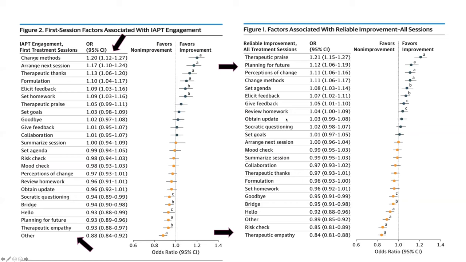The literature on common factors shows these are probably important things, and we're learning more about them all the time — certainly a lot more than perhaps the start of the IAPT programme through good quality, large-scale research. Within PWP and CBT practice, we need to get much better at understanding the patient's problem, using a change method from the first session, setting homework, using therapeutic thanks and praise at optimal times, and helping patients plan for a future they feel hopeful of. Agenda setting alongside all of those things are really, really important. Even specific CBT factors like Socratic questioning are important, but without the praise of having done things and that sense of optimism and hope, they may be less important than we thought.